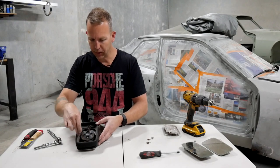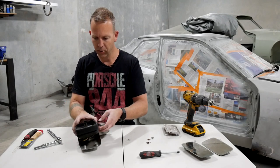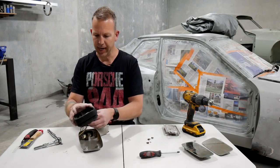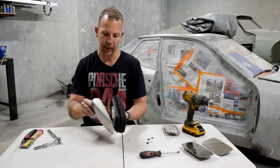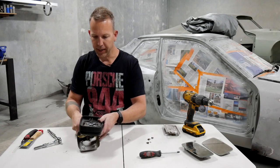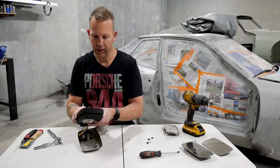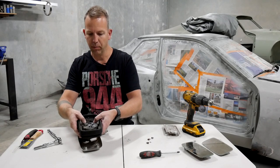All right, so with those three 8mm bolts removed, you'll notice that the whole rubber piece actually lifts off. And that leaves you with the actual shell, which is great if you're trying to repaint. But for now, that's really it. Inside here, you'll have the motorized mechanism.